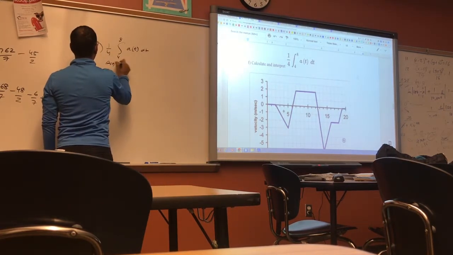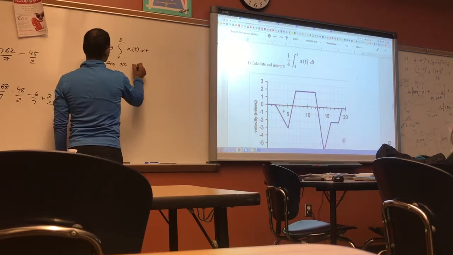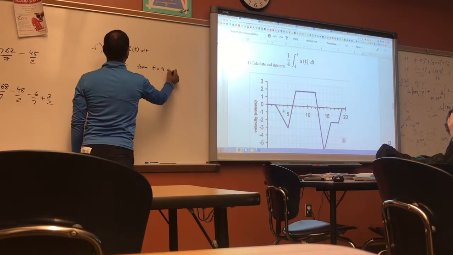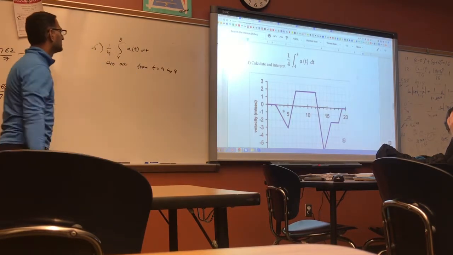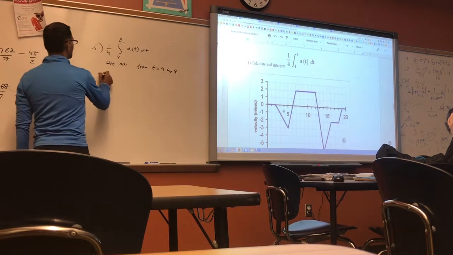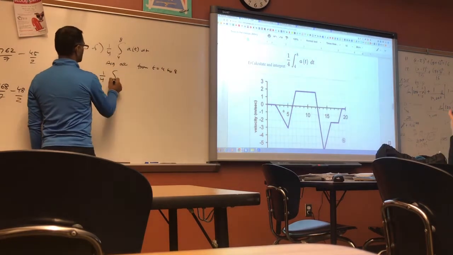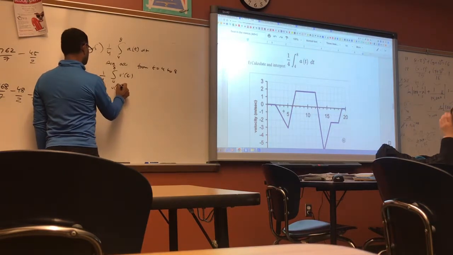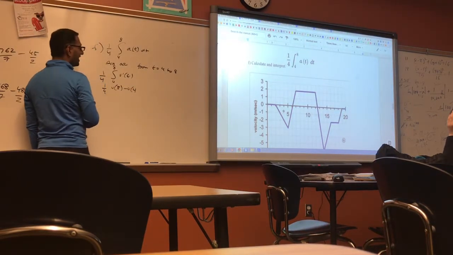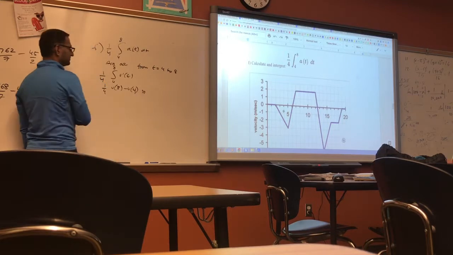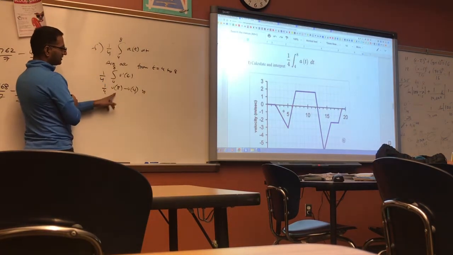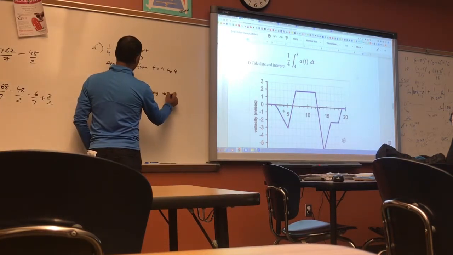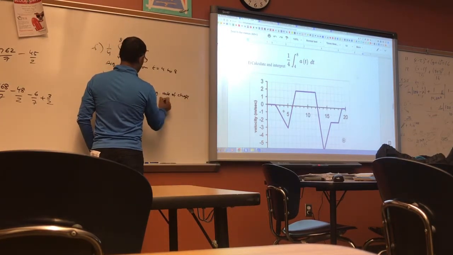It is the average acceleration of the object from t equals 4 to 8. Okay, whatever the units are, seconds or whatever. How do we find it? As before. V dash of t. So 1/4 times V of 8 minus V of 4. If you're advanced, how else can I interpret it? The average rate of change of velocity. So make a note, average rate of change of velocity.